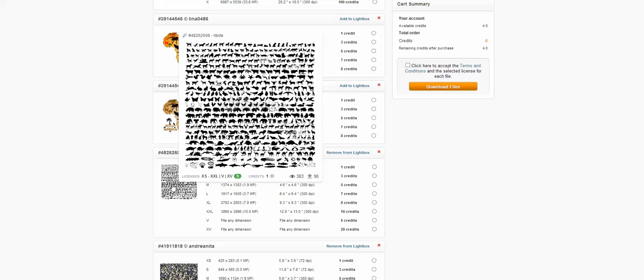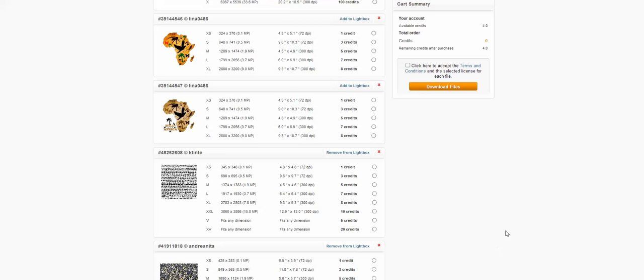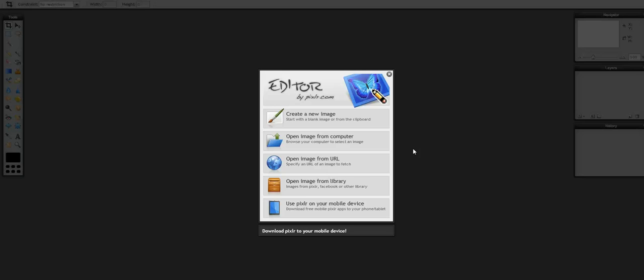So let's go over to Pixlr, which we've used before, as an image editor, and let's have a bash at creating a Where's Wally using Rudy, the image which I've selected. And I think what we'll do is we'll finish this video here, and we'll carry on in the next video.